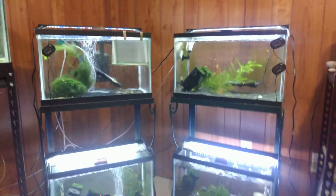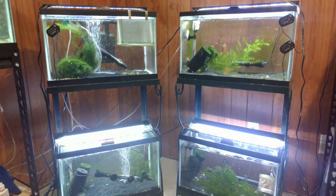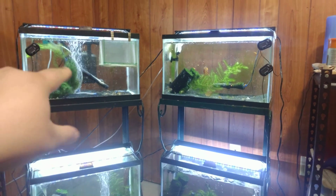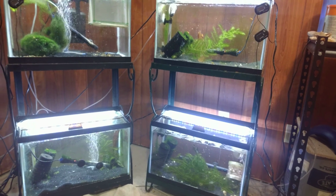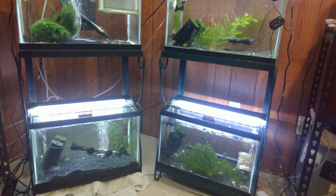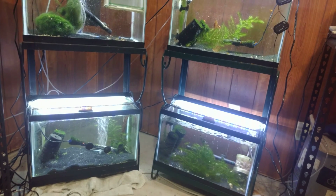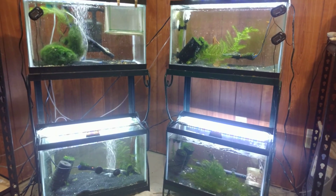So now, I'm happy to say my shrimp tanks are all fully set up with their complete setups and whatnot. Well, that's not a shrimp tank, that's a fry tank, but they're all nice and set up the way they should be. All my shrimps are doing good now. And I can get back to doing what I like to do, which is breeding them instead of worrying about keeping them just alive. So, whew, a lot of talking in that one, huh? Anywho, that is the proper update as to what was going on.